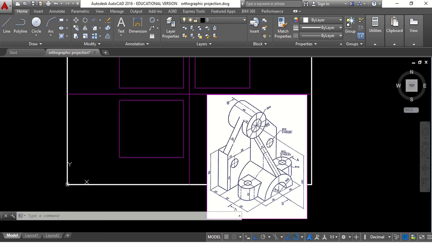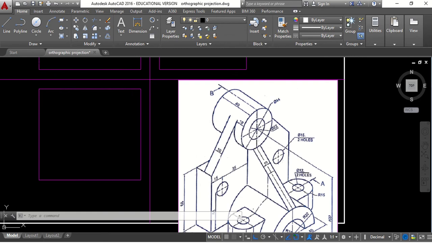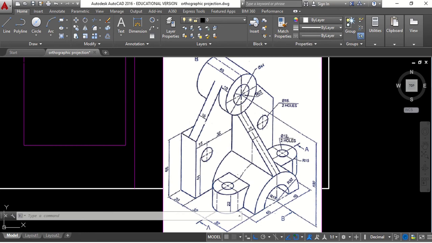This is the isometric drawing. We see that there is a circular boss over here. Internal diameter is 22, whereas external diameter is 44, and there is a semicircular boss at the bottom where the internal radius R18 is given, whereas the external radius of the semicircular boss R32 is given. Now these two bosses are connected with the help of a stiffener or a rib of 10 mm.